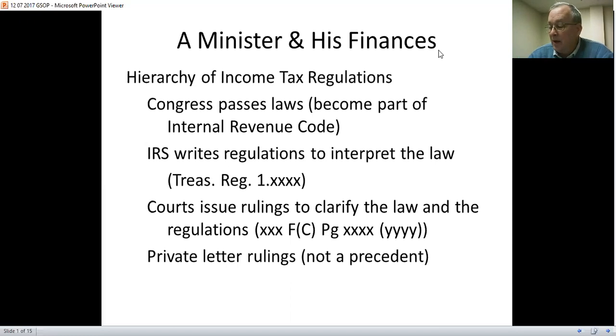And finally, we have the option. Anybody can send a letter to the IRS and ask for what is called a private letter ruling. You describe your situation, you ask them your question, and they give you an answer. That answer is only binding to the person to whom they gave the answer. We can't look at a private letter ruling and cite it in a court case or in an examination with the IRS as being a precedent. Only if we had asked for that particular ruling would we be able to do that.